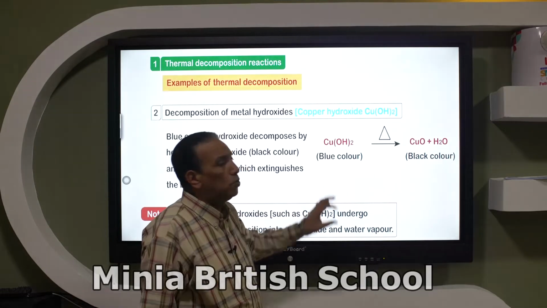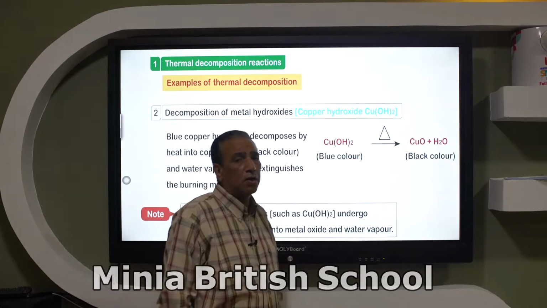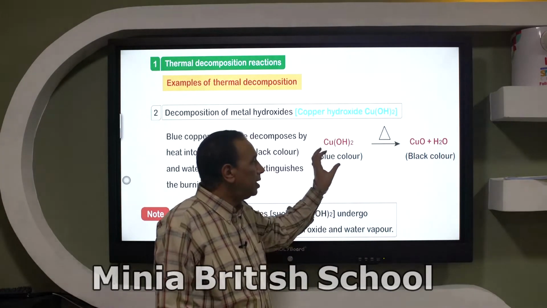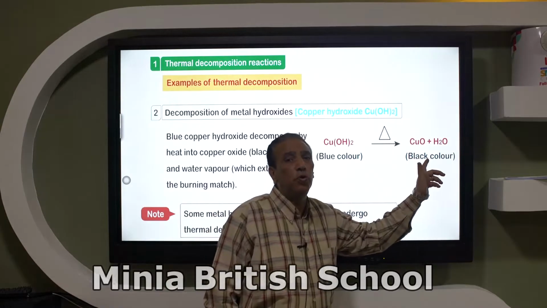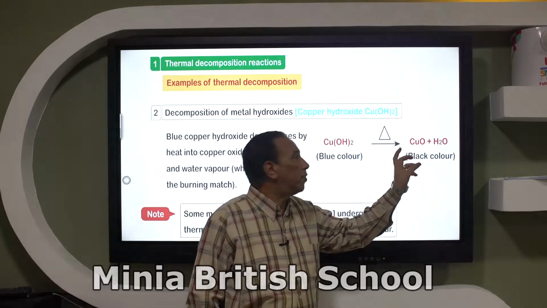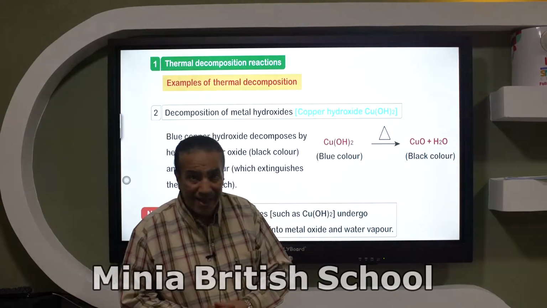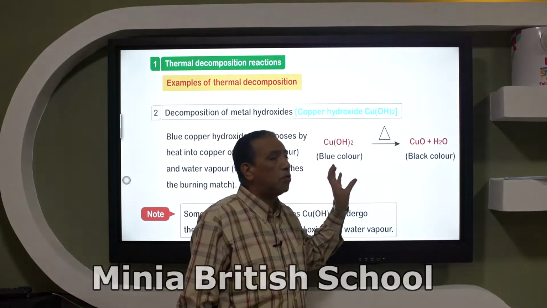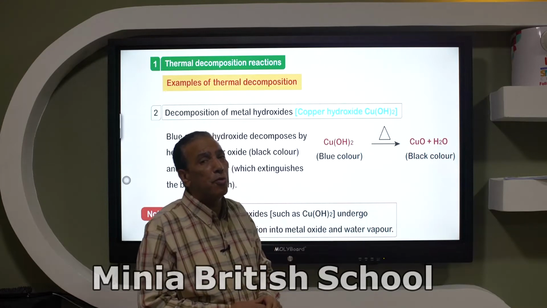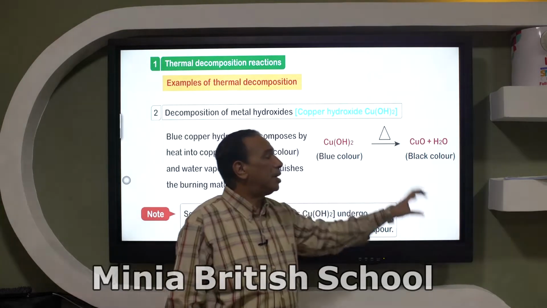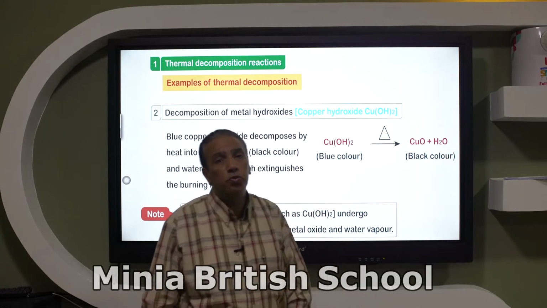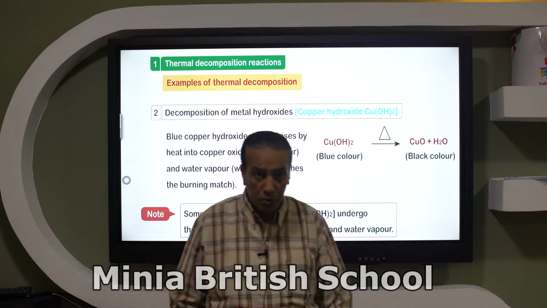Breaking down of all the bonds between the molecules of the reactants and the formation of new bonds between the molecules of the products, this is the meaning of the chemical reaction. Again, breaking down of all the bonds between the molecules of the reactants and the formation of new bonds between the molecules of the products.